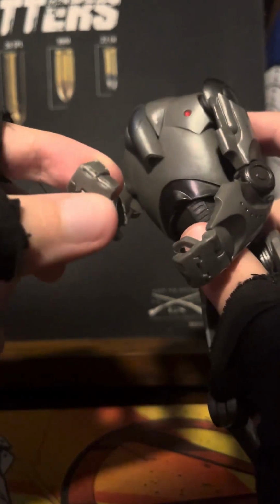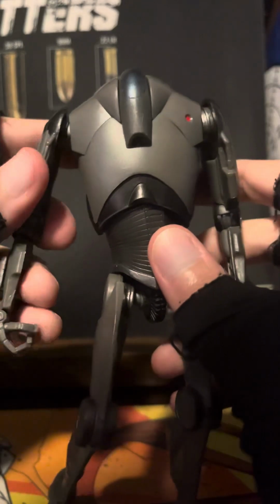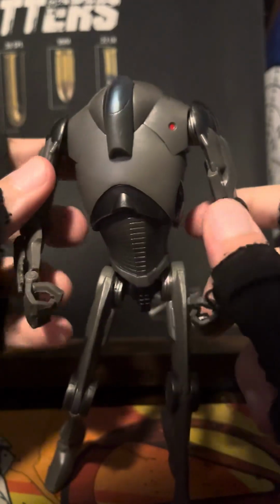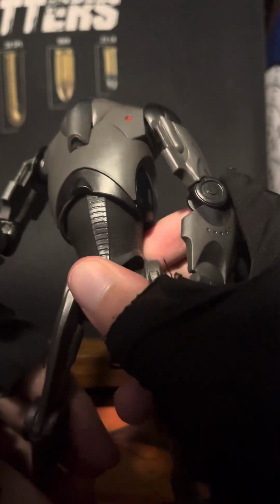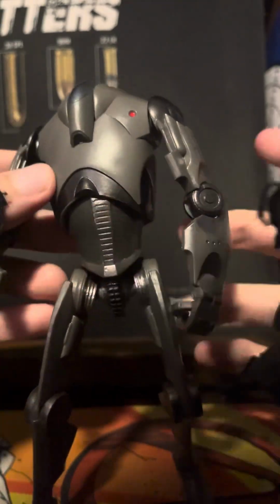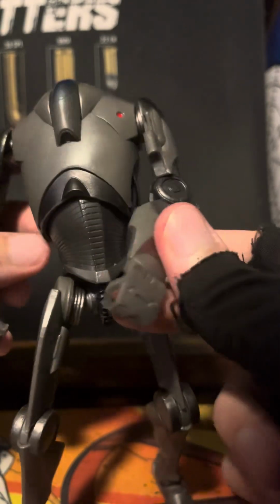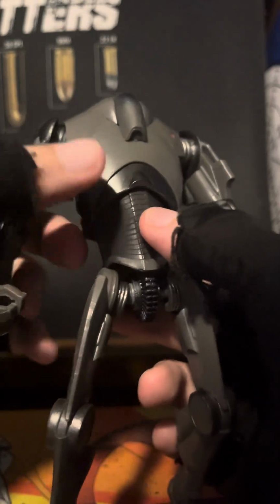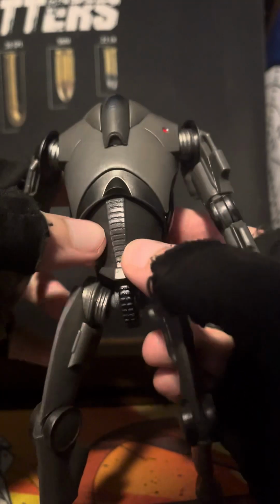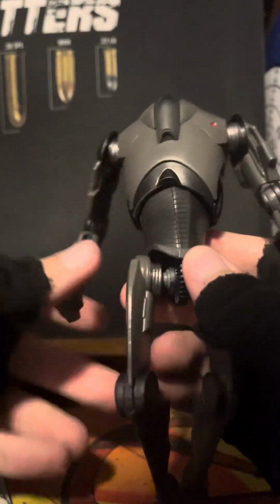And then closed clanker fists. Again, all my clankers love the B1 battle droids, or the Super B1 battle droids. I probably keep saying the wrong thing. Anyway, and then this arm, no gun, just cool details. Again, I like the design a lot. Then we go down here. Abdomen segmented with metal sort of bands. Pretty cool, almost like those old Marvel Iron Man comics.